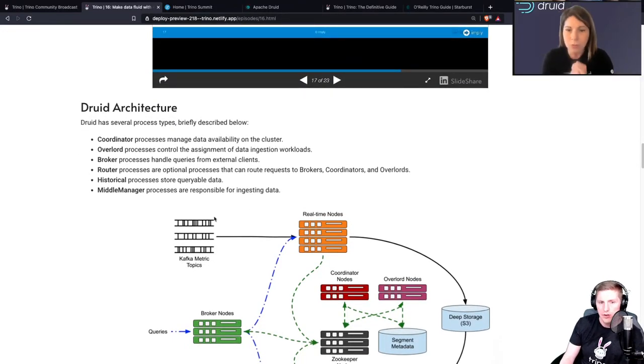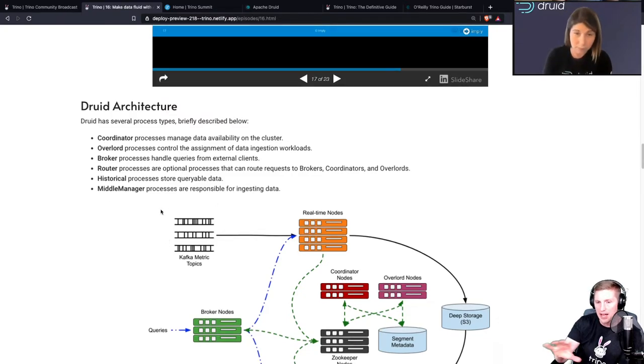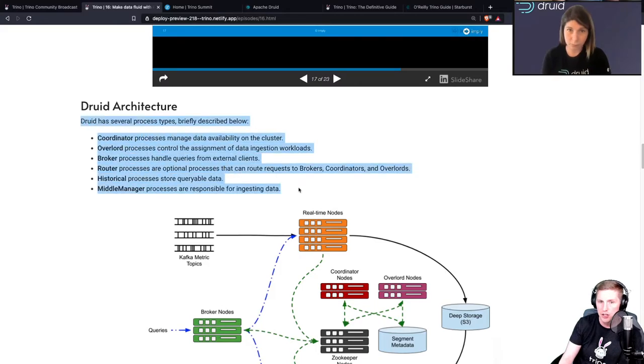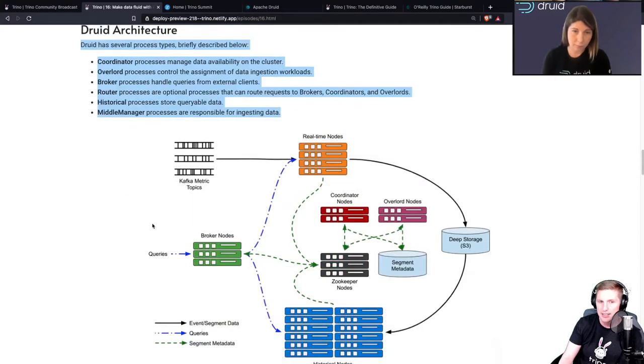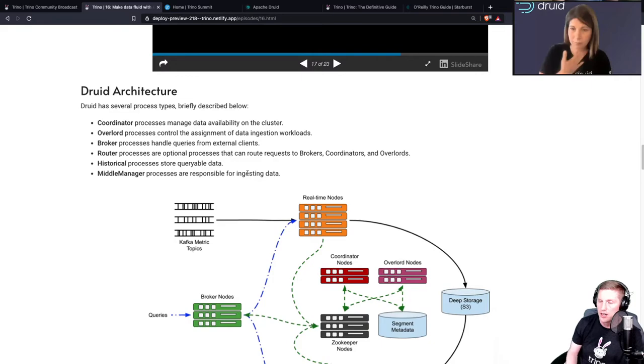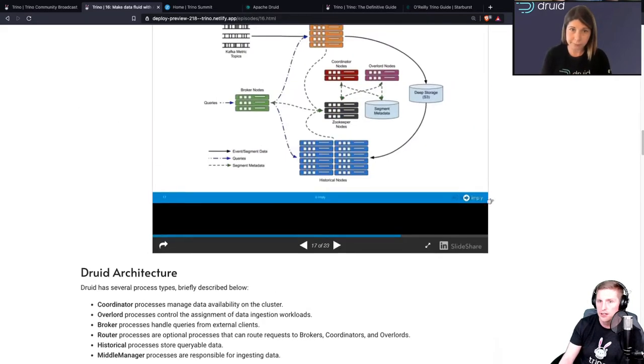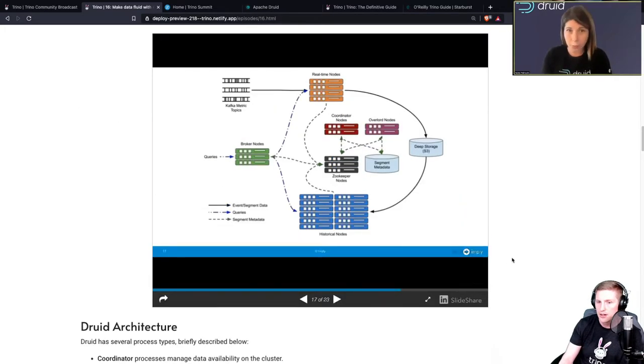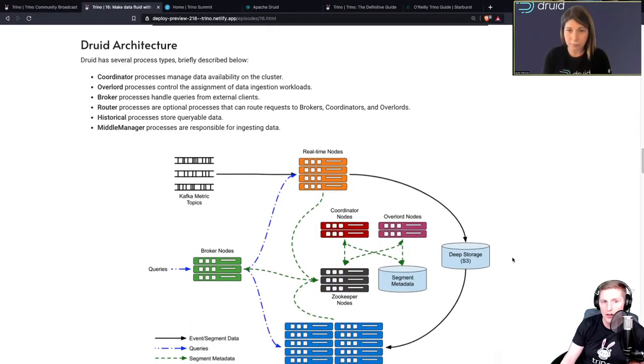So yeah, go on. I was going to say, for anybody who wants to kind of look, I pulled that one out because there's a lot to take in there, and I pulled out some of the definitions that are on the Druid website just to put into our show notes for easy and quick access. There's a lot of different types of nodes that are being used in Druid for these different purposes. And so I basically just pulled out the definitions there if you want to check that out in the show notes.